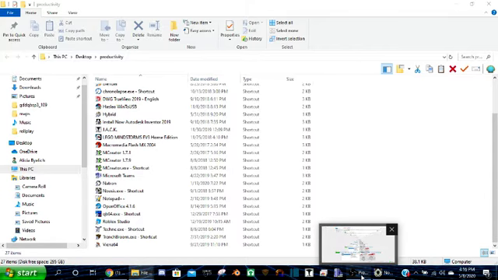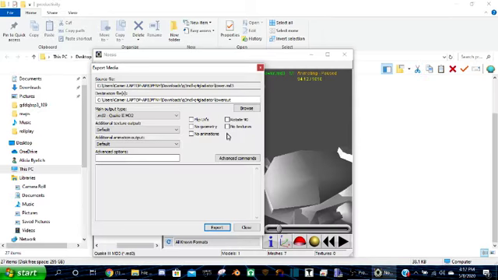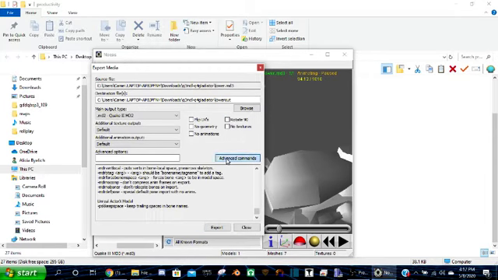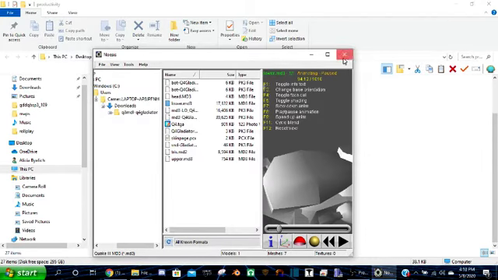Now, depending on what program you were using and what file you exported it to before you put it in here, the X, Y, and Z may be incorrect. It might be rotated the wrong way. And if that's the case, you're going to have to fix that in either the animation software later or in the original program. So that's how you use that.